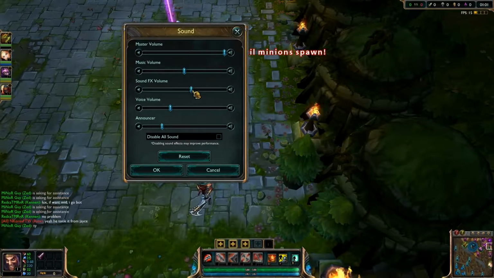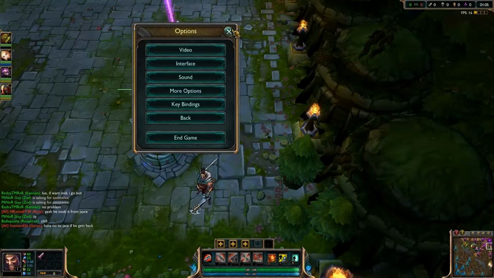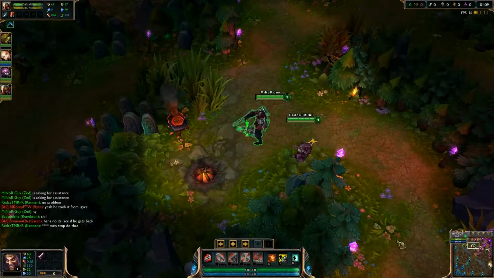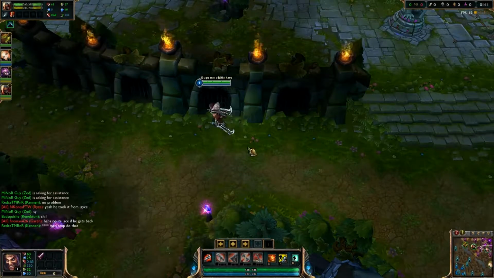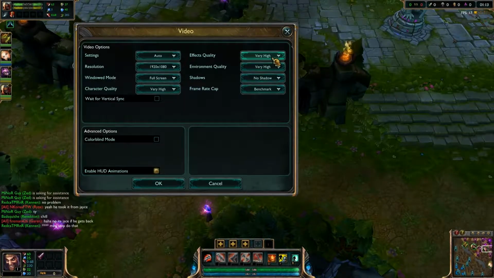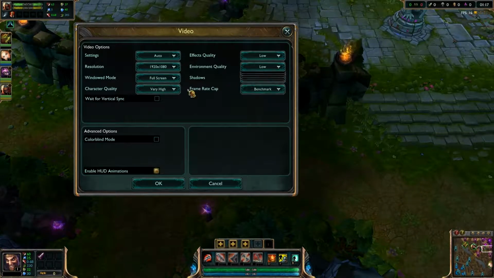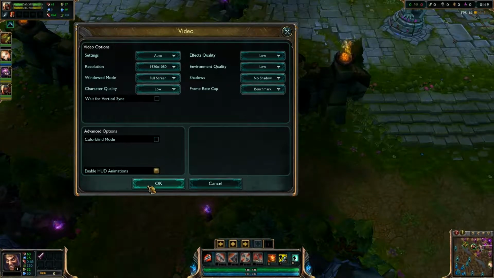30 seconds until minions spawn. Let's put the sound down. There we go. Now we're gonna help this guy because he really wants help. Let's just turn down our settings because it is on very high for some random reason. Let's just put it on slow just because I don't want to lag much. Let's just click OK.